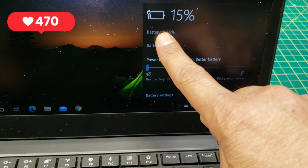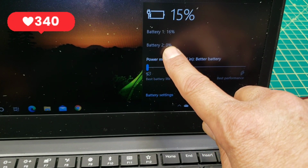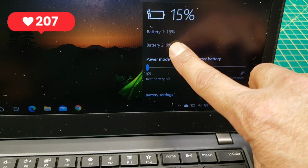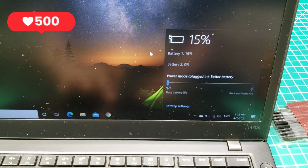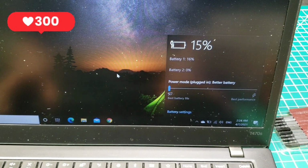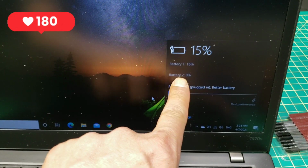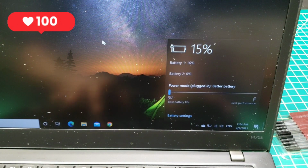As you can see here, battery 1 is 16%, battery 2 is 0%. So we'll watch for those numbers. If they're going to be increasing in percentage, that means that both batteries are charging. It's been almost 15 minutes, still not charging, always at 15%, and that tells me the second battery, this one here, you can see the issue. So it's 0%, which is also affecting the first battery, always at 15 or 16%.